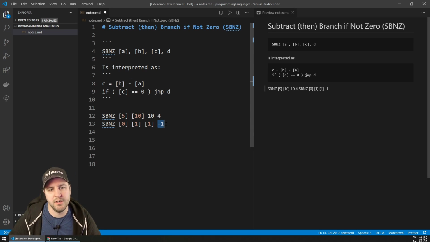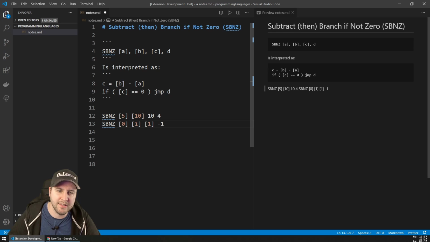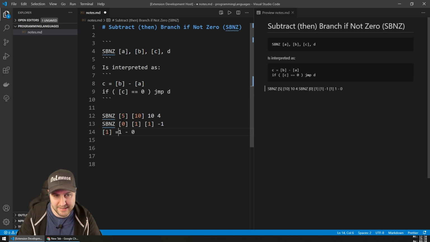So in our convention here, we're going to be assuming that if you go to a negative address, you mean the program to stop, right? So in this case, this pattern of subtracting 0 from 1 and then storing that somewhere is sort of a trick. If we translate this instruction, we will do 1 minus 0, and then we will put that at the address where 1 is.